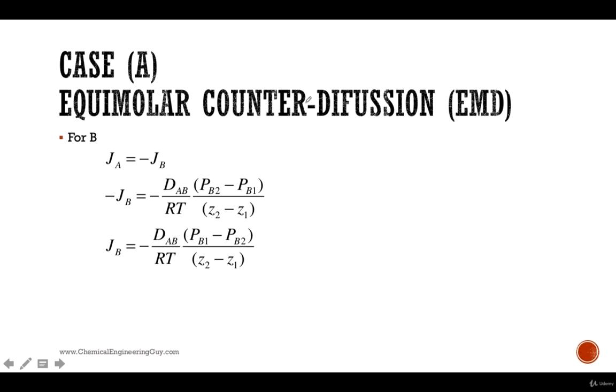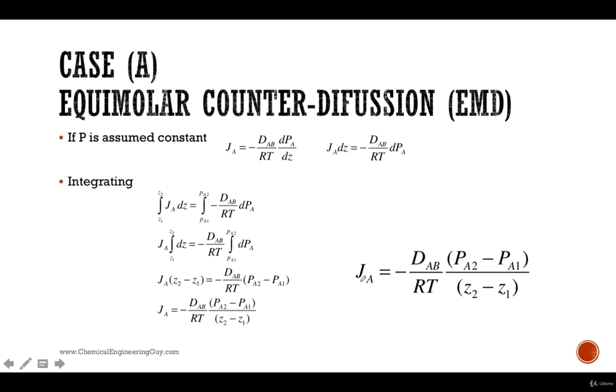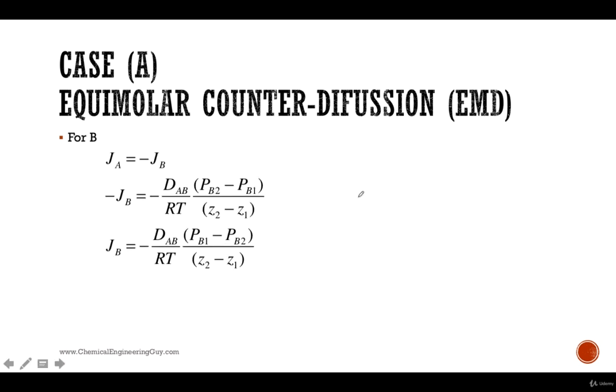If you were wondering on B, remember that JA equals minus JB. Therefore, we can say that this is equal to JB. But of course, we will have to change the partial pressures here. So that's what we are going to do. Minus JB, we change partial pressures. You will see that we have minus and minus. So I typically don't like to take away this minus, it reminds me this comes from Fick's law. So what I'm going to do is to affect this negative sign here.